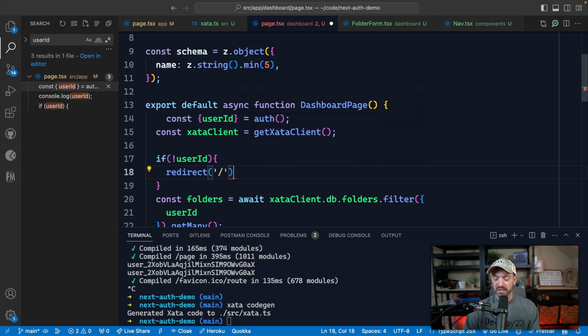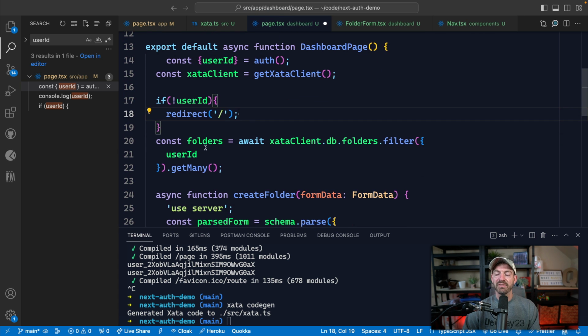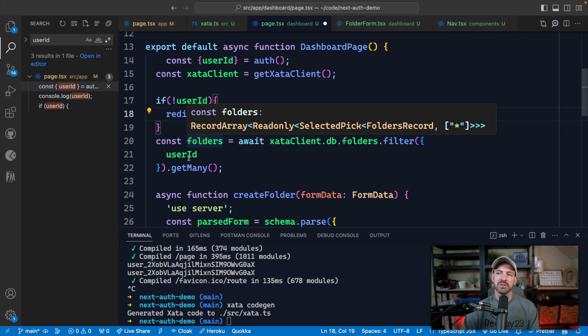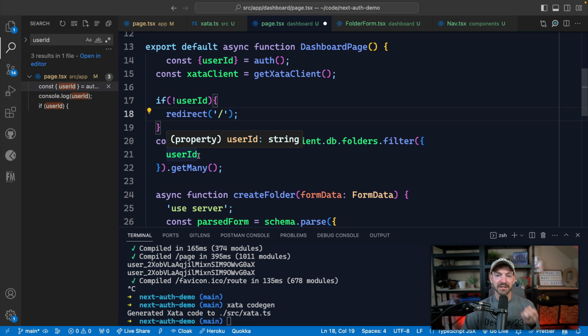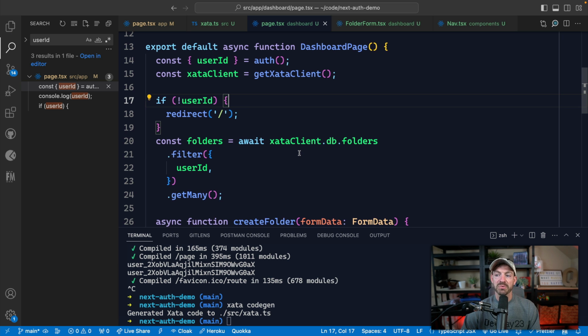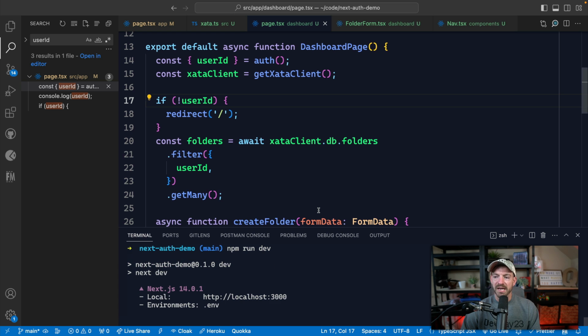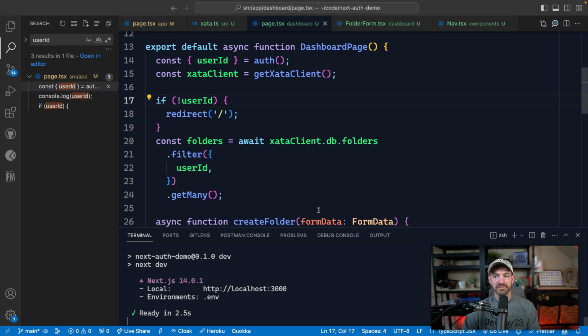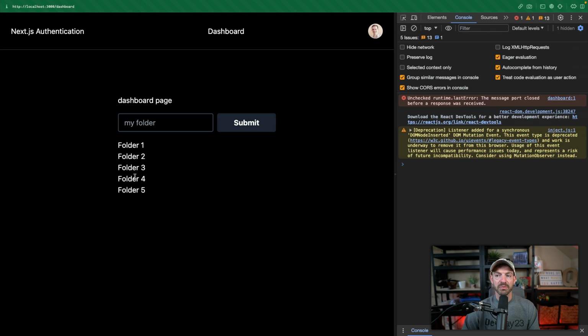So now by the time we get to the point of trying to save a folder or query folders based on the user ID, we should only get the folders that are associated with this logged in user, because we know this user is logged in based on their user ID. So we can save this and make sure we rerun our application. And then what we'll see is when we refresh our folder page in the dashboard, or the list of folders inside of the dashboard, we should see that we only see folder 1, 2, and 3. So now you see we only have folders 1, 2, and 3.